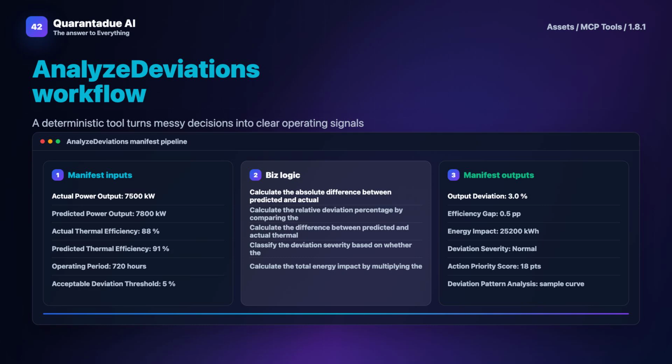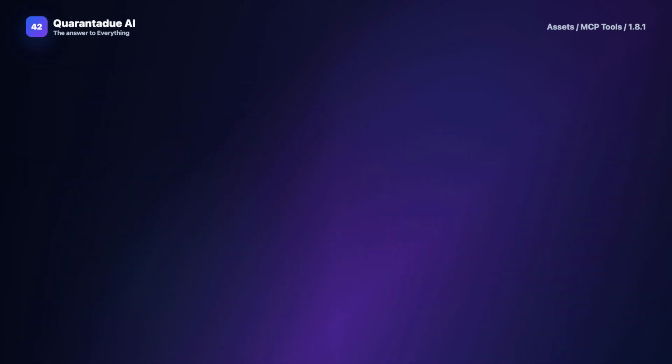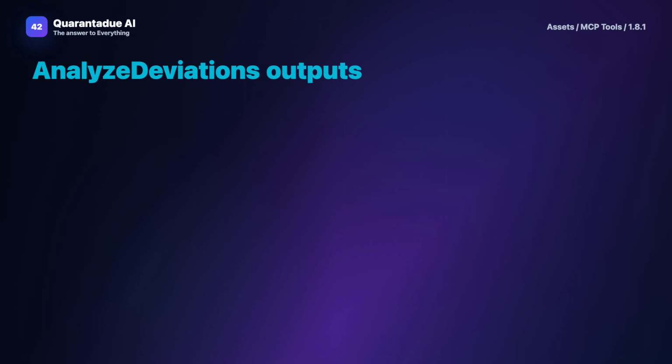So, what does the software actually do? AnalyzeDeviations seamlessly integrates with your existing asset management platforms. It automates data ingestion, cleanses and normalizes the data, and applies our proprietary algorithms to compute deviations. The system categorizes discrepancies into levels from informational to critical based on configurable business rules. Each analysis comes with a detailed audit trail, logging every step from data source to final recommendation. This is crucial for compliance with regulations like ISO 55000 or industry-specific standards.